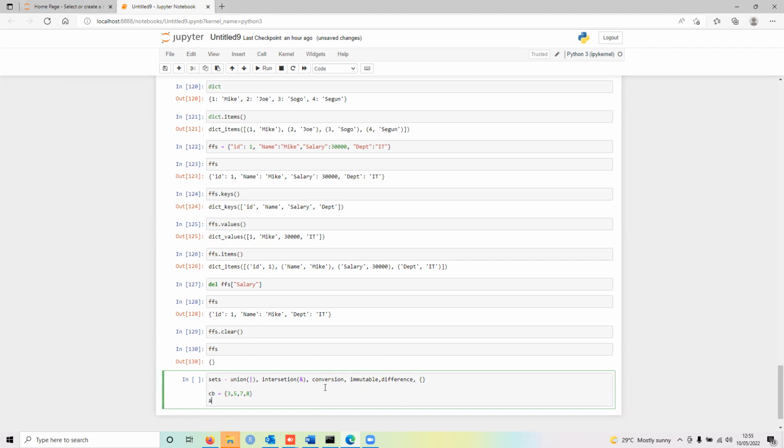We have a set AB, 4, 7, 5, 8. So for these two sets, let's start with union. D is CB union AB. And then let me print D.